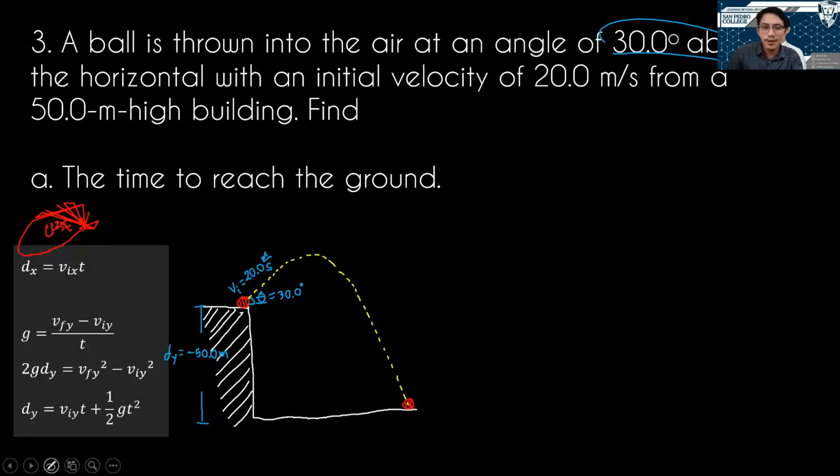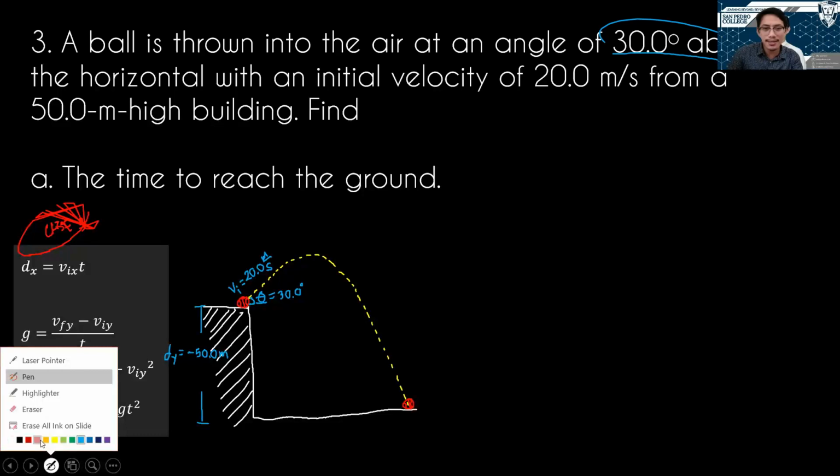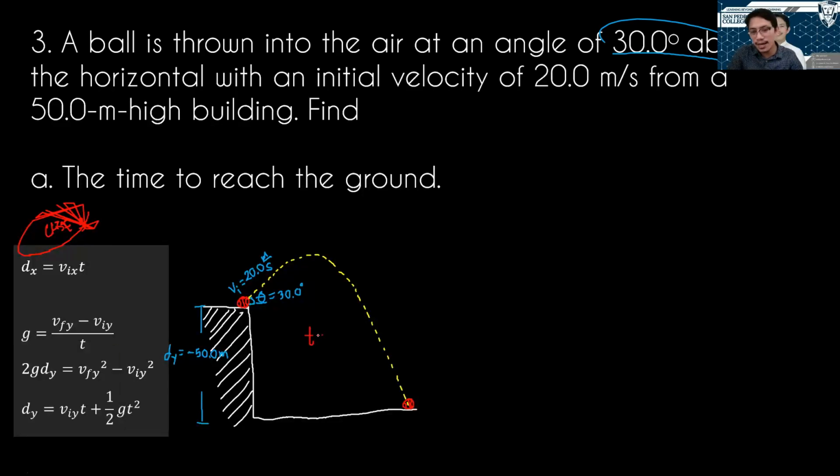Okay. So ano yung kailangan natin dito? Ang kailangan natin is the time to reach the ground. Can we use the equation doon sa case number 1? Yung time is equal to negative 2 VIY over g. Can we use this equation? No, hindi pwede. Kasi nga alam natin na TA, for example, dito, highest point, meron tayong TA, meron din tayong TB. But alam natin na hindi sila equal. Tama? Kasi hindi naman sila level. Nandito yung isa sa baba. So hindi sila equal, so that means we cannot use this equation.